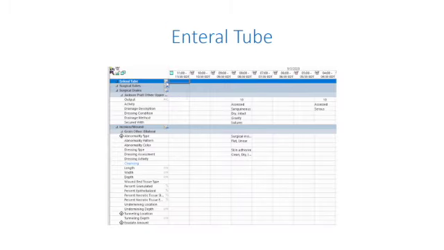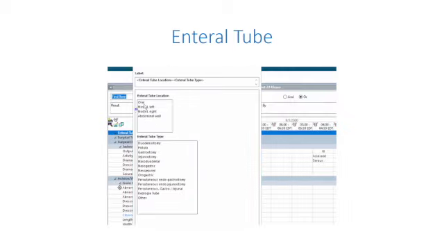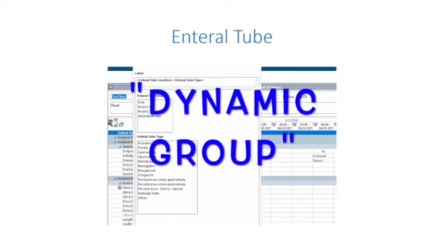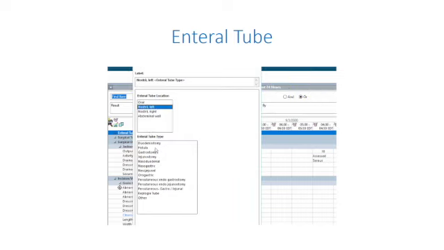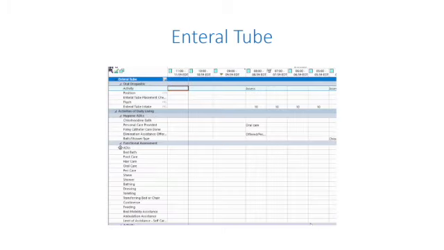So this is pretty much for our Dobhoffs and things like that. You would go ahead and click on the dynamic group, pick whichever nostril or oral or abdominal wall, whatever the location may be for the tube, and what kind of tube it is. Obviously, it could be a nasogastric, nasal duodenum, or a jejunum. We have multiple tubes, and depending on your patient, you would just go ahead and pick the appropriate one.